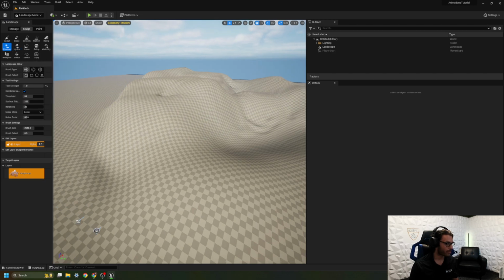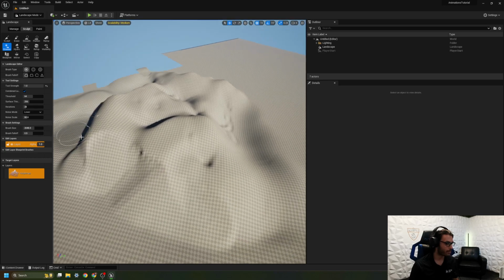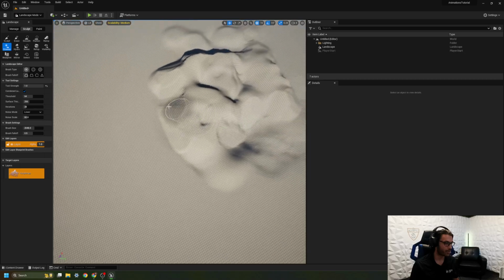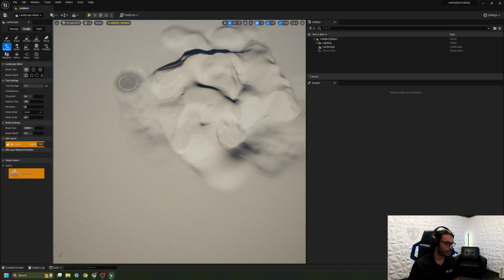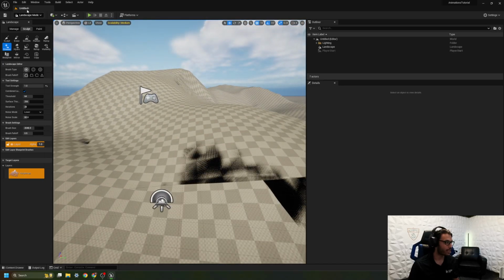And then some erosion from sand here, more on the bottom of the mountains. We'll create some general roughness here around this. And we'll just be painting this region here today.